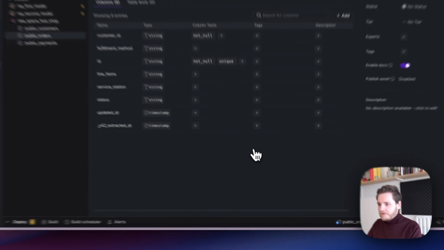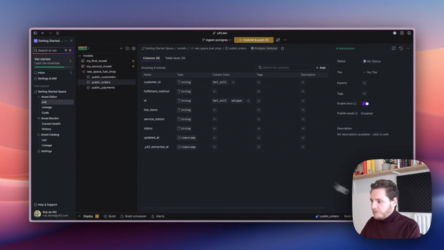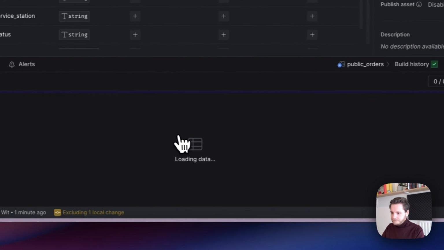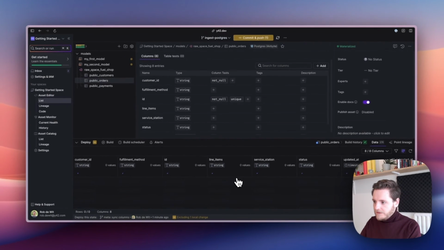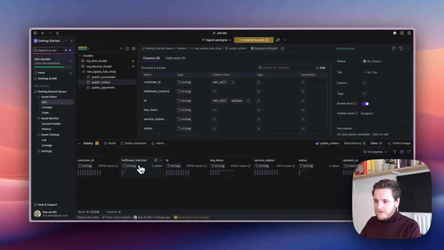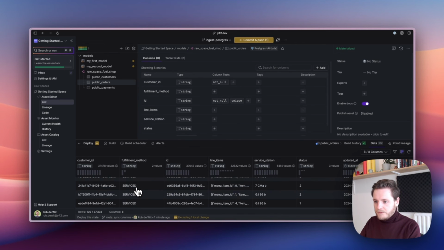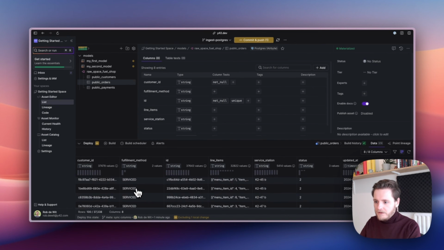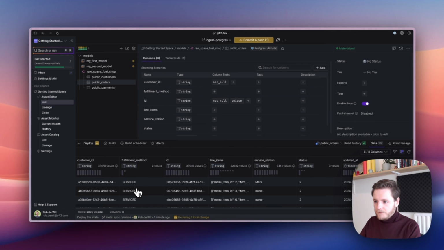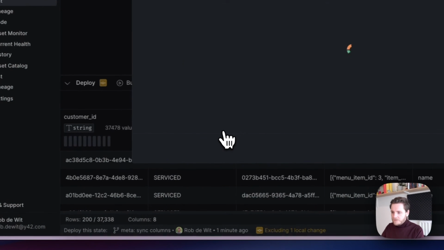And then finally, for the fulfillment method, if we take a look at the data here, then we can see, where is it? Here we go, that there are two values in here. The fulfillment method can either be serviced, or if we scroll a little bit, maybe we can find one. Nope. Let's just click on two values then. There we go.